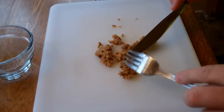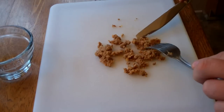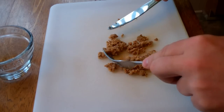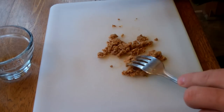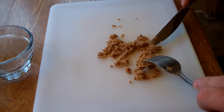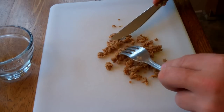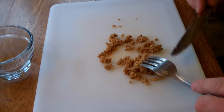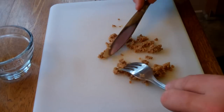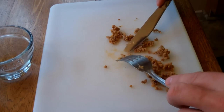If you open it up a little bit, one thing that you'll notice right away is there's very little, if any, actual spice in here, and it's not Mexican food. It's like a processed take on it. Now there are little bits of black pepper. There's an overall kind of onion taste to it, but there's no onion in there, so I'm assuming they used onion powder or something like that. And there are little bits that you would think are onion, but they're not. Like this little one right there. There are all sorts of these little bits of extra stuff in there that kind of look like onion.